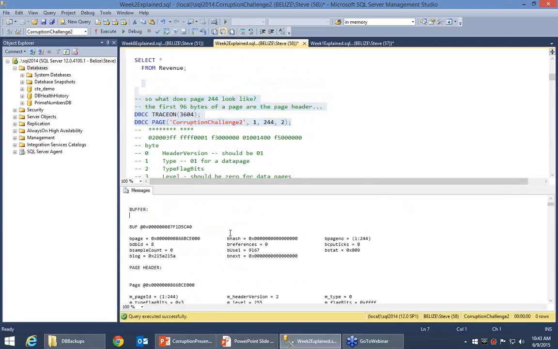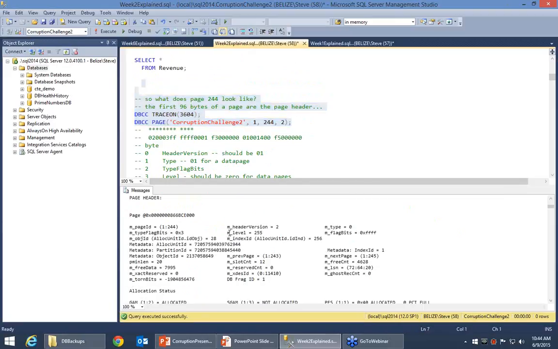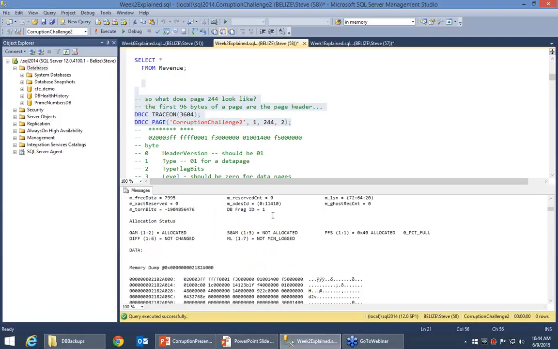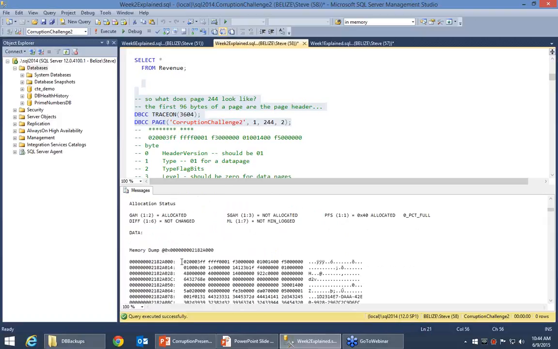And when we look at this, we scroll through here, and there's some things that jump out at me right away as maybe being a problem. The header version is 2. Well, there's no such thing as a header version of 2 in SQL Server. So that tells me there's something corrupt that's messing that up. But let's just look down here because if that's corrupt, there's probably something else going on corrupt there.